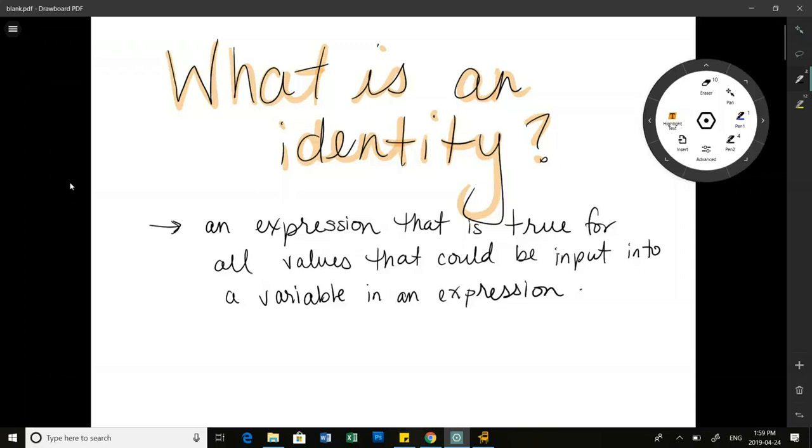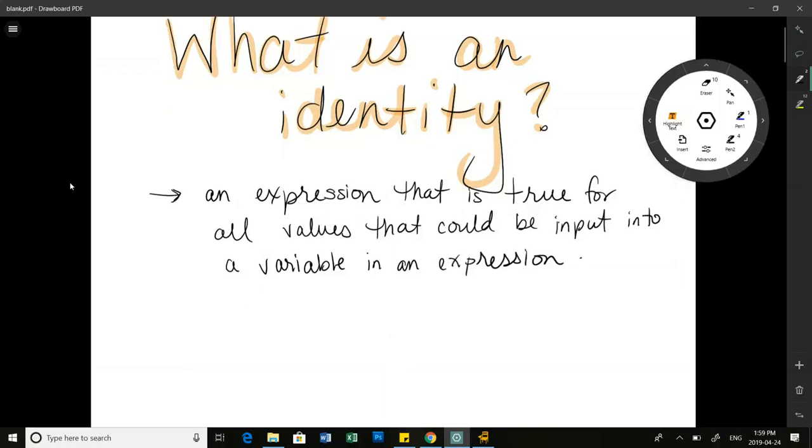So usually it's talking about the equivalency between two expressions. An example of one specific trig identity that we use very often is tan of theta, or of x, is equal to the sine of theta over the cos of theta. You'll notice this is different from some other trig expressions and trig equations that we've been solving. An identity doesn't need to be solved. An identity is just an expression that says one thing is equivalent to another thing, no matter what value we put in for theta, as long as it's all the same.